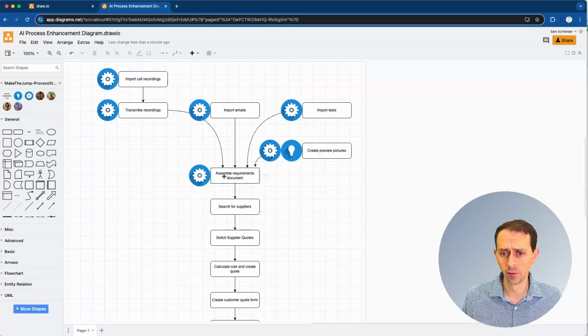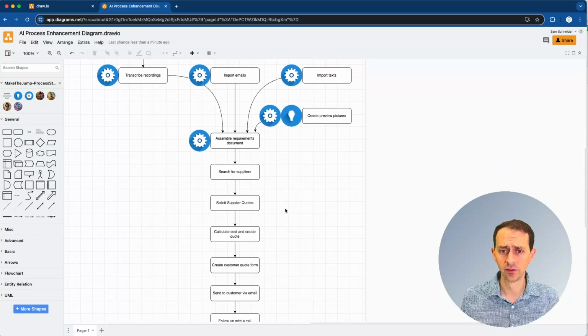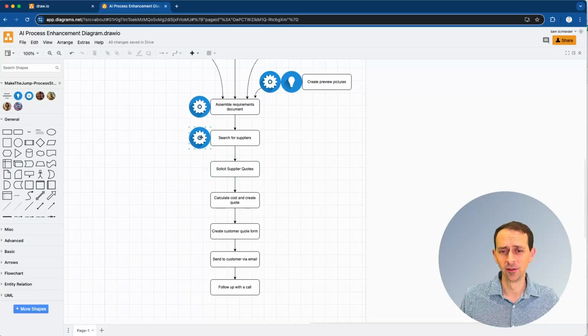So we've got this assemble requirements document. Now this supplier search, this part is still a mechanical process. There might be some creativity, especially if it's, oh, my Uncle Carl has a factory or something like that. But typically, you don't want to rely on that as your business process. Now, then you solicit supplier quotes. That's essentially mechanical. There might be some relationships that have been built up with suppliers that might be creative.